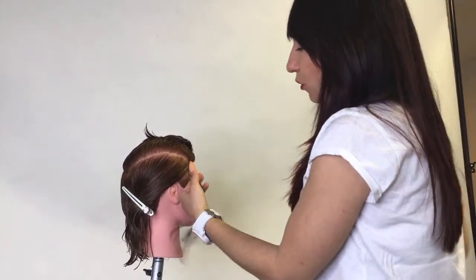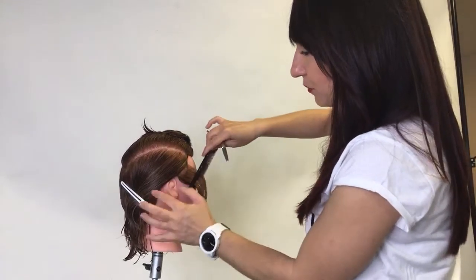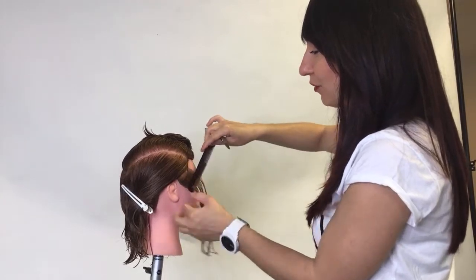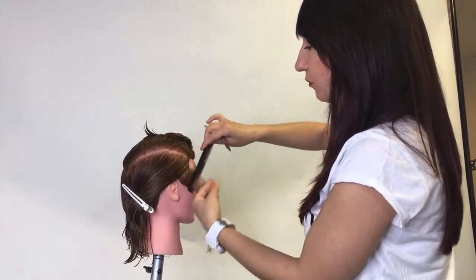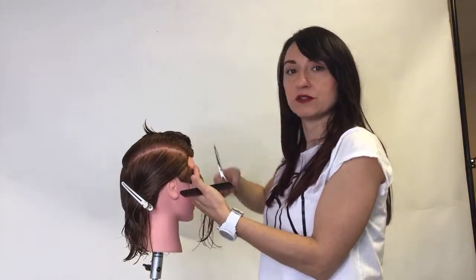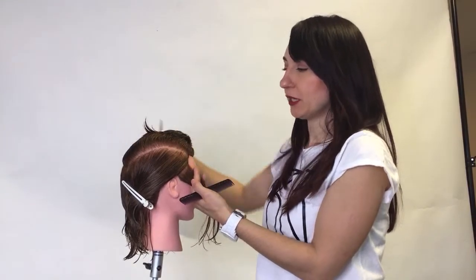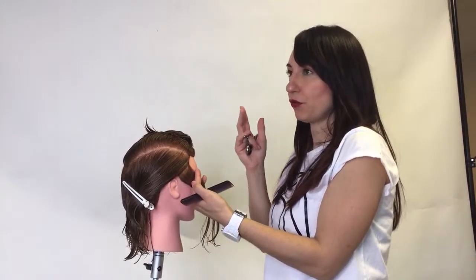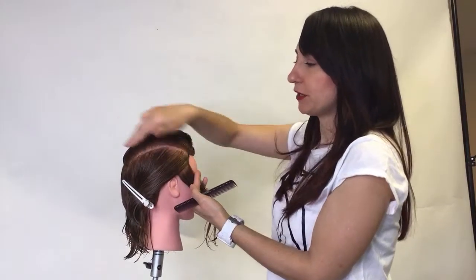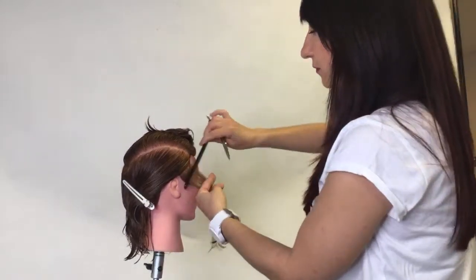Okay, so I don't want to go with too short a pixie, especially because this is a doll and you know how the growth of the hair is on the doll, and I want to make it softer. It doesn't matter if you do really short, even if you do scissor over comb or just remove this part with a clipper, the sectioning can be the same. So if you want to do a more feminine haircut, a more girly pixie, you can make the same shape, the same sectioning, but you just leave all the hair longer.